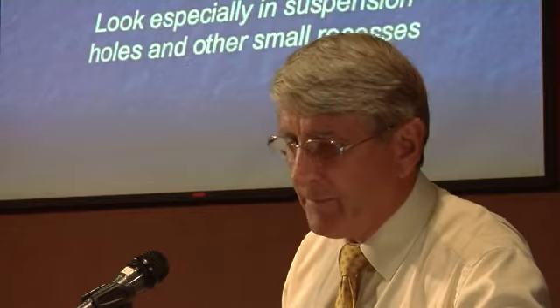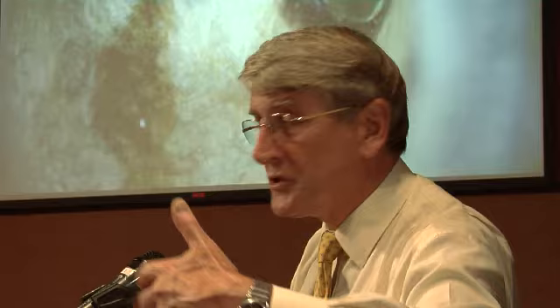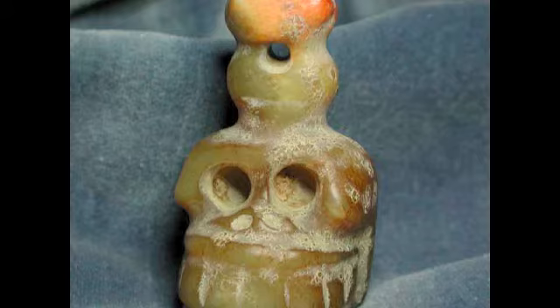That compares with 2.5 million on one piece in Shenyang Museum. Another thing to look for: watermarks, especially in suspension holes. This little piece shows it's not hardly weathered at all, but there's evidence of a chromatographic process occurring as water dried out in that suspension hole. This piece I was given — when I got home I saw there were watermarks on the right of the eye socket.